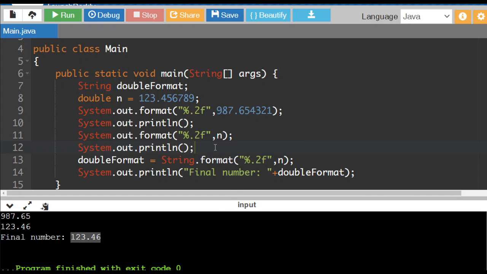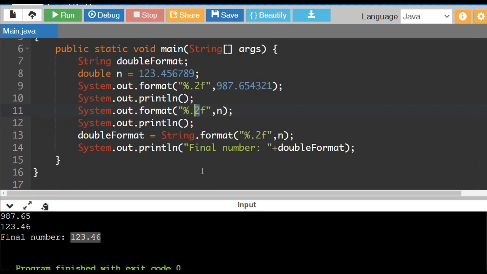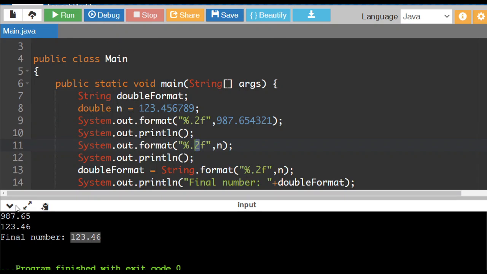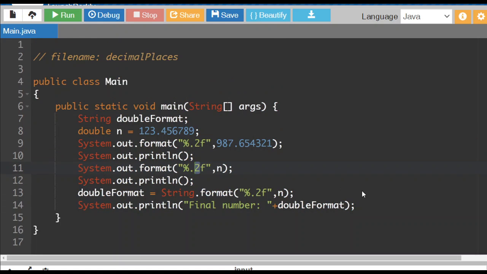So you can also do it like this. So this has a couple different ways. They're easy. Of course, you can put more than 2 decimal places, but this way you won't have to include any additional classes to Java while you're formatting your numbers in however many decimal places you desire.